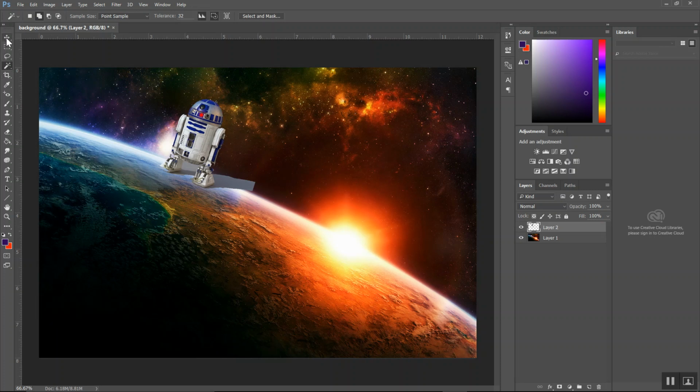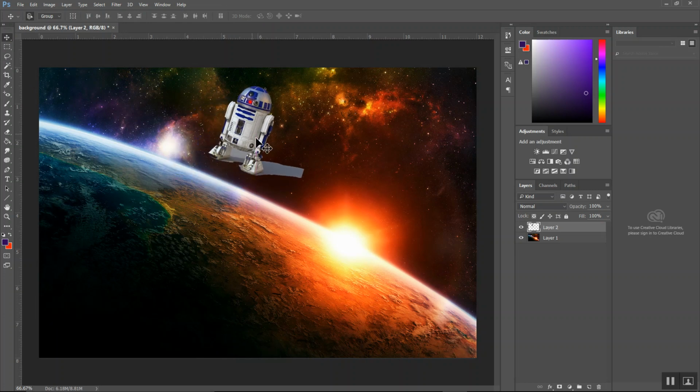If I go up here to my move tool, so I click on my move tool, now I've got my solid black arrow. I go here and I still have a little bit left of R2-D2 over here. So I'm going to go back to my magic wand tool and I'm going to click again. And I'm going to go to the keyboard and I'm going to click backspace.